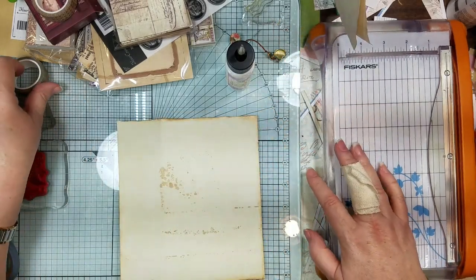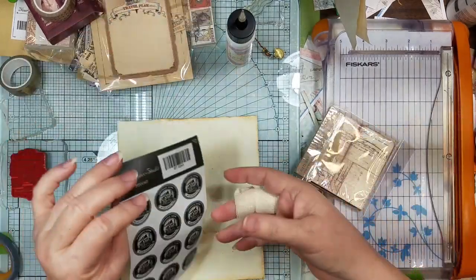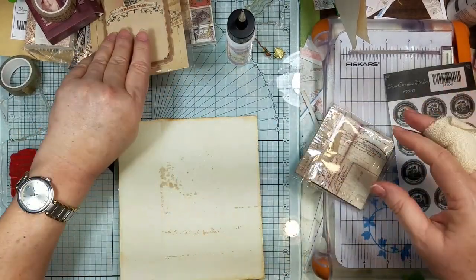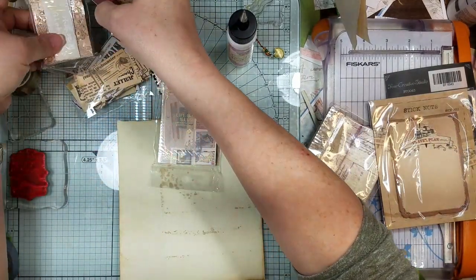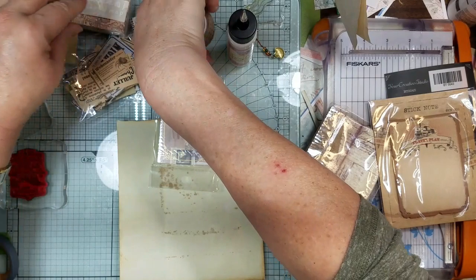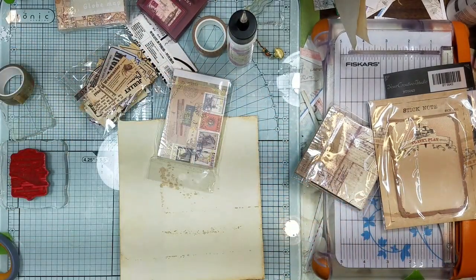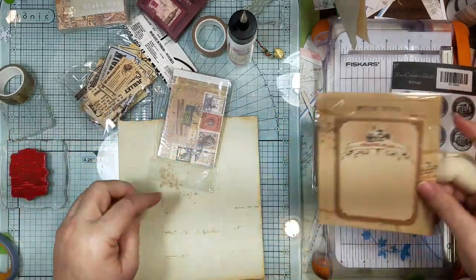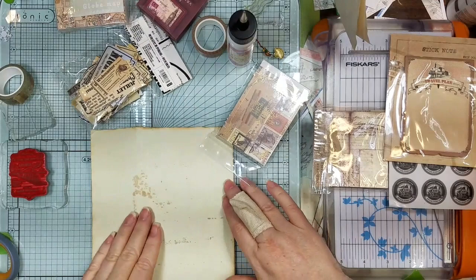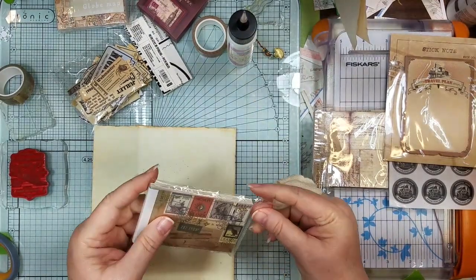Okay, so we have that. Now, let me see. What do we have? We have stamps. We have this. Who is this? Oh, that's the other washi. We got a globe. Okay. I know we're gonna throw some stuff down, aren't we? I don't know. I don't want to put too much on here because I like all that, but I can see the stinking address through here, so I've got to put something on there.